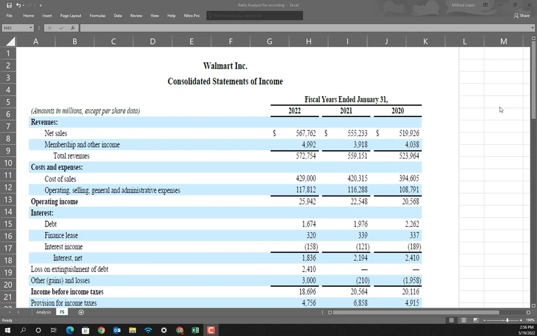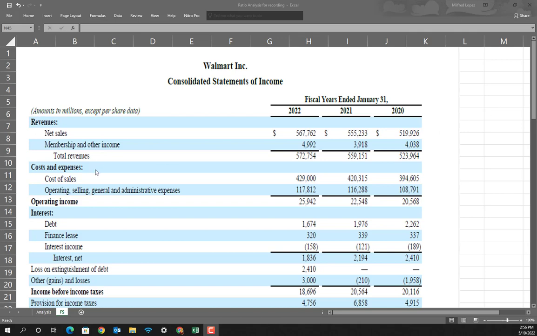So you can pause this video so that you can recall or get some information that you might need in calculating ratio or ratios. And also you can always return to the video or certain parts of the video so that you will be able to see information again that you might need in analyzing financial statements using ratio analysis.